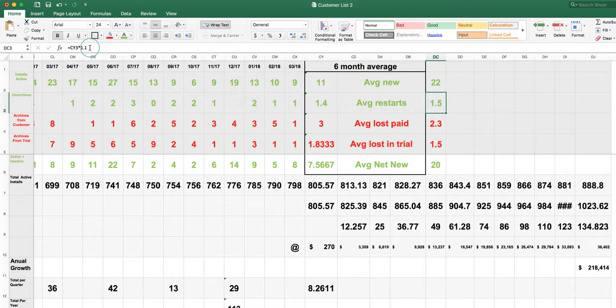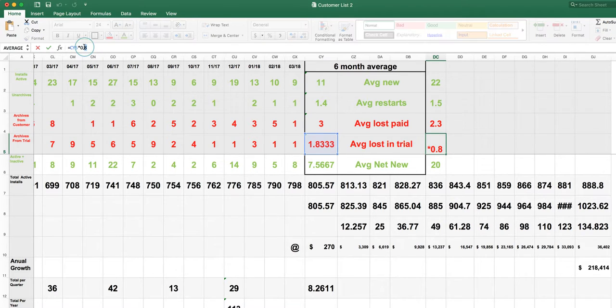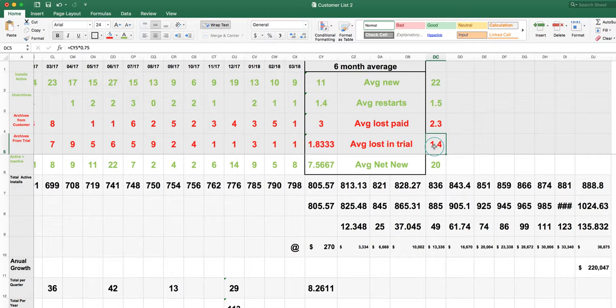And I said, well, what if we could increase, by the work we do, the number of restarts by 10%? So I multiply times 1.1, right? So that becomes 1.5. And let's say I could reduce the number of loss by 25%. So I multiply that times 0.75. So that comes out to 2.3. Average loss in the trial, I said let's also multiply that times 0.75. So again, we're talking about a 25% reduction in loss during the trial. I think we can actually do a lot better than that. And so that comes out to 20, right?